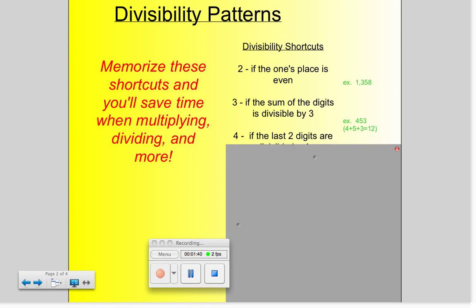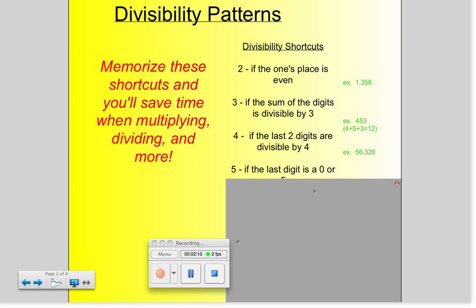Now, divisibility by 4 has us doing something different. In this case, we can figure out that a number is divisible by 4 if we look at just its last two digits. So you can see that 56,320 ends in a 20. 20 is divisible by 4, therefore 56,320 is also divisible by 4. So we just have to check those last two digits.